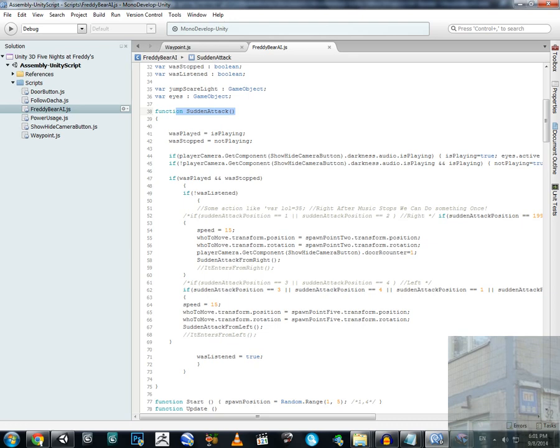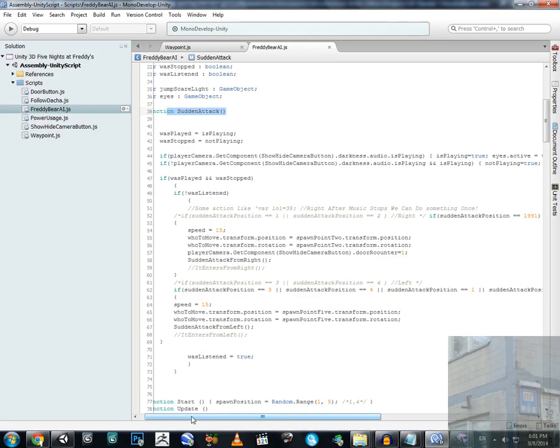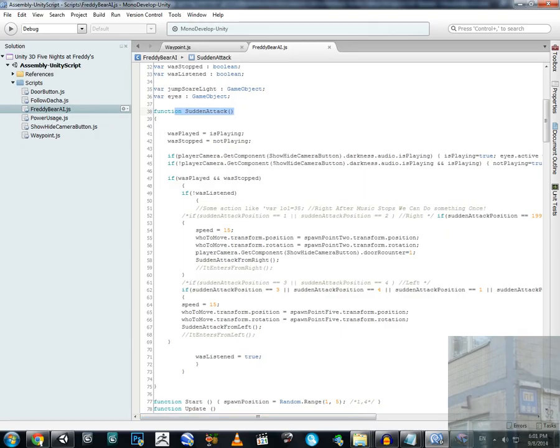This is about, as you can see here, sudden attack, so it does detect. Darkness is the particles, those black particles you see when the music plays.